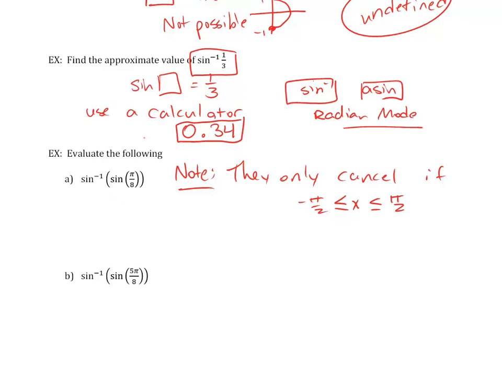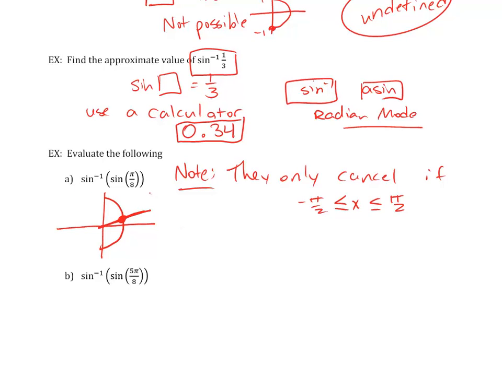Now, in this case, I don't even have to evaluate the function. I just recognize the fact that pi/8 is about right here. Right? Taking the sine of that will give me the y coordinate of that point right there. I don't even have to find what that y coordinate is, because what I would do is then take the y coordinate and say, what angle gives me that y coordinate? That's the sine inverse part of that question.